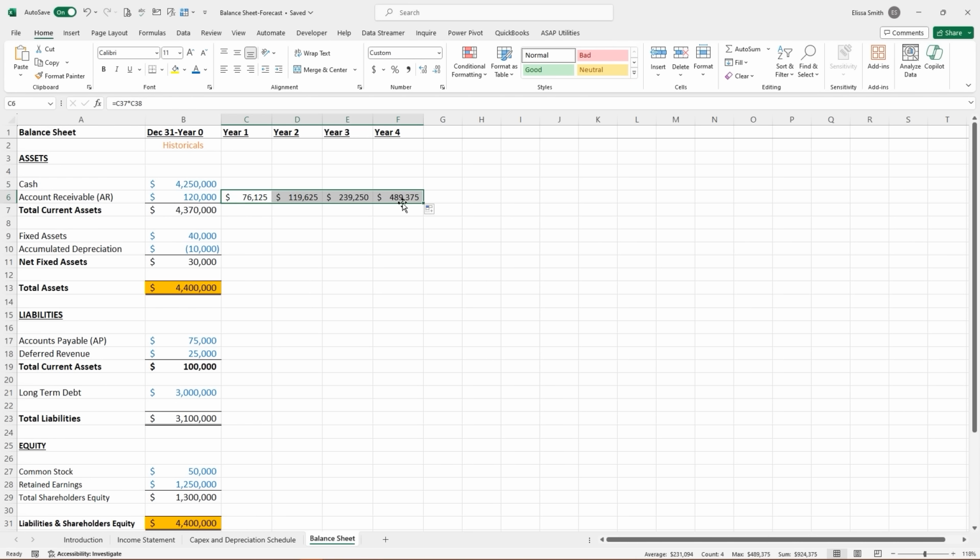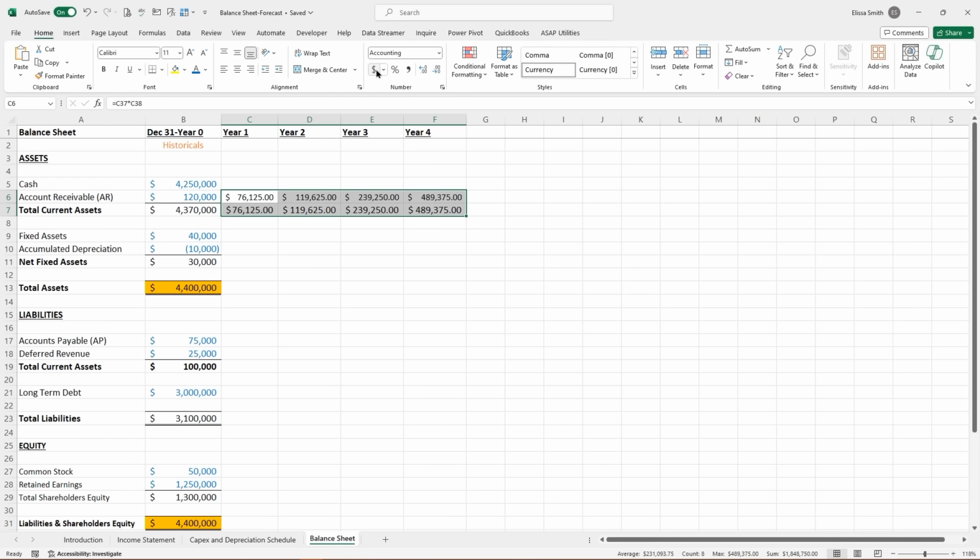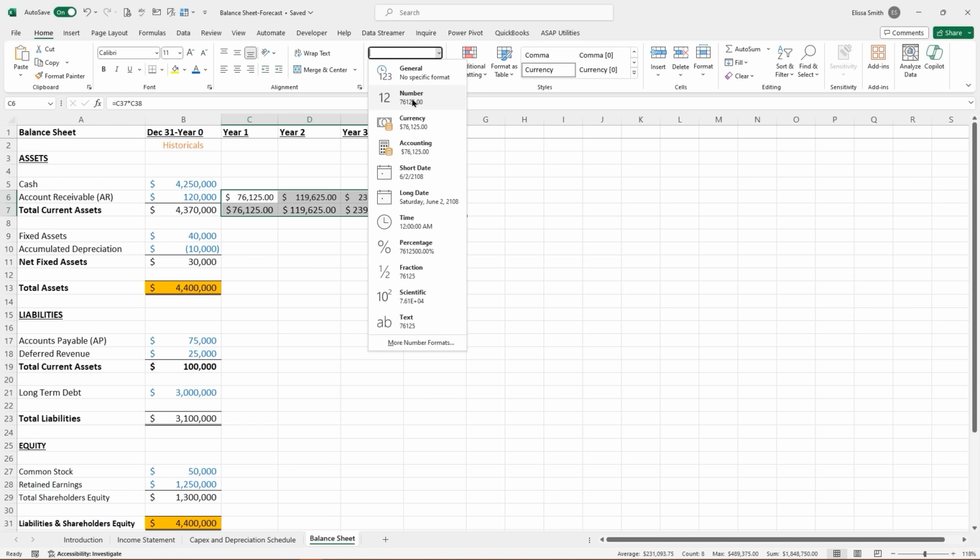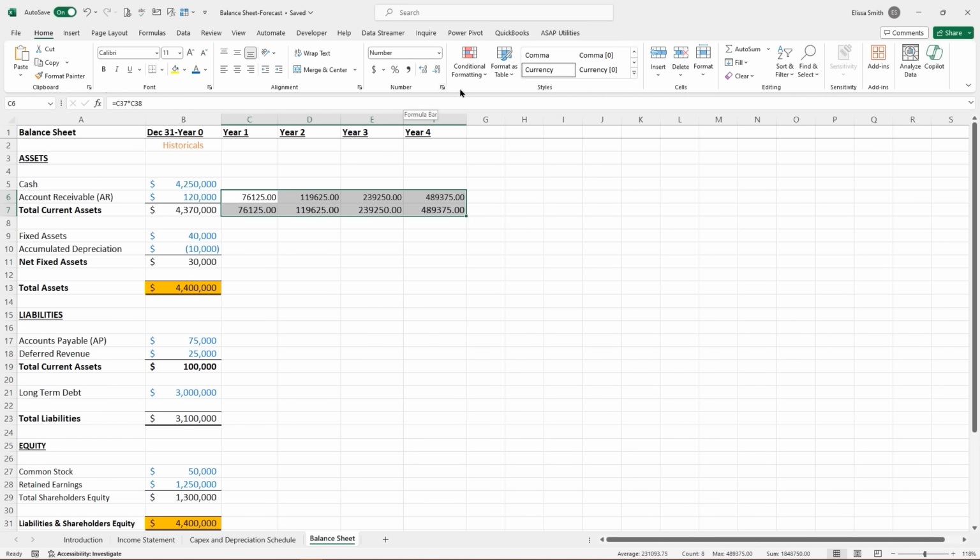You'll see it calculate. And then please remember that in cell B7, that's a sum function, we do want this to come down to the other 3 years. So we'll copy the formula over. Let's go ahead and fix the formatting just a little bit. We're going to remove the dollar signs. So you can just take off the dollar signs by selecting the no dollar signs, and then also remove the decimals if you want, so that we don't have all the extra decimals on everything.